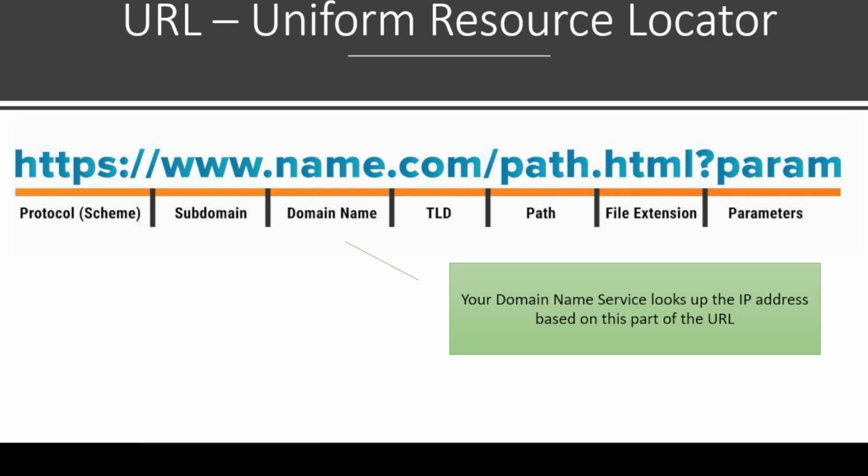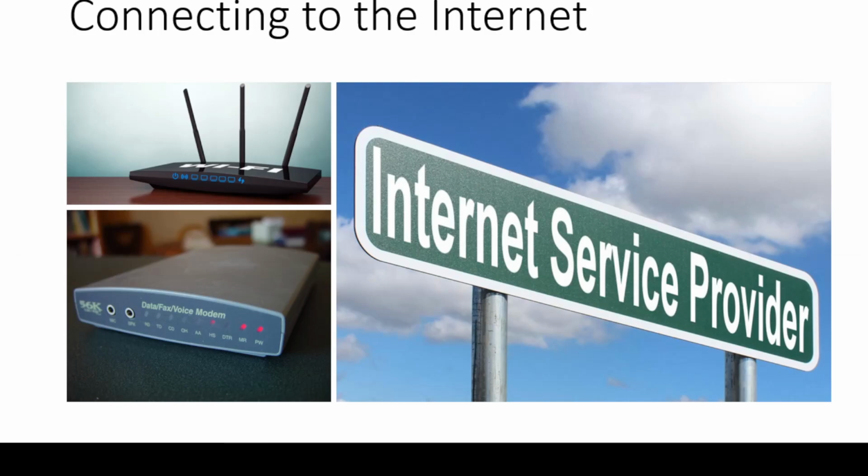But the idea is the domain name plus the TLD is a way you can look up the IP address and then know what machine to talk to from there. And then all the rest of the stuff coming before, the protocol, the path, everything else, that's very much specific to the software and the data you're trying to transmit. But the core of the internet is that domain name and the top level domain, google.com or whatever your domain name may be. And so your computer then uses the connection it has.